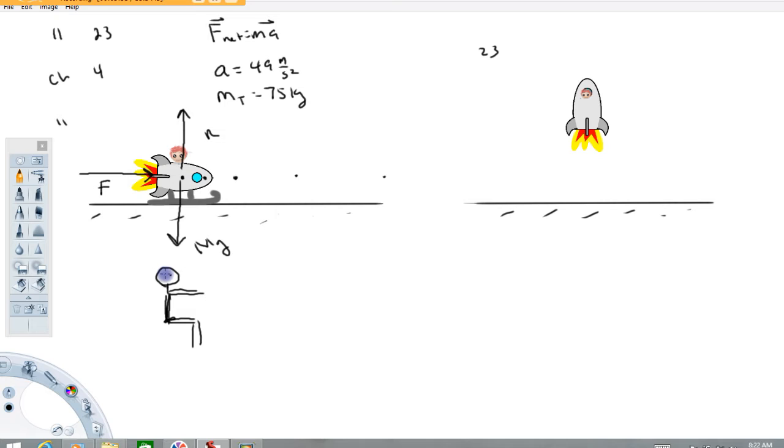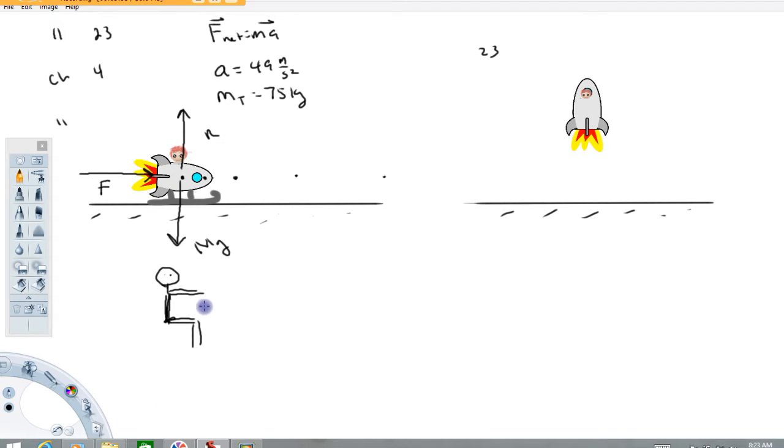And then start putting force vectors in. Young Timmy would have a certain weight, so you put a vector in for that. It's going to point down. When you calculate it, Timmy's mass is given in the problem, 75 kilograms. The seat has to exert some sort of upward force here. Otherwise, Timmy would be accelerating down, right?